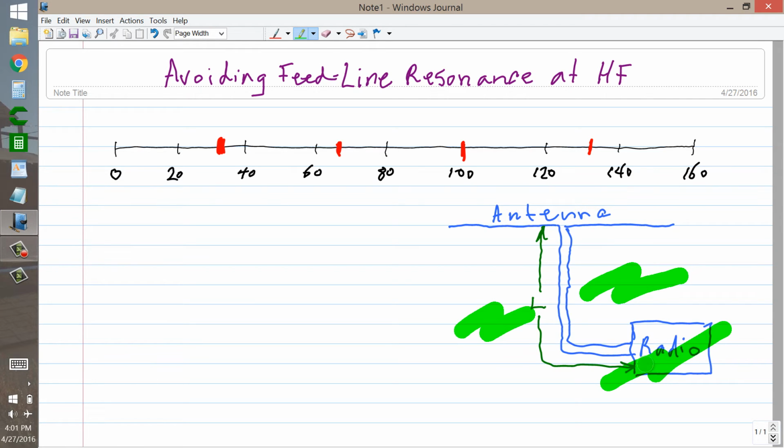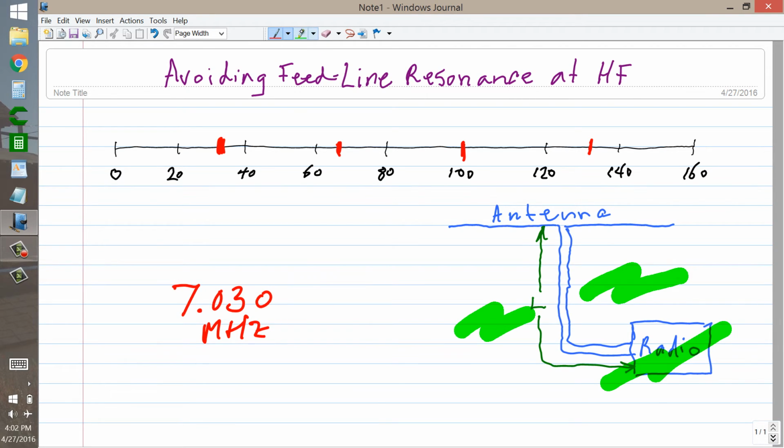Whether it discombobulates your equipment or not, it degrades the performance of the antenna because any signal radiated by the feed line can't be radiated by the antenna because it never gets there. Any signal intercepted by the feed line can compete with anything that is intercepted by the antenna, and if you're using a directional antenna like a Yagi or a quad, bad news. Lucky are you indeed if you have the real estate, the hardware, and the dough to create a Yagi or quad for this frequency.